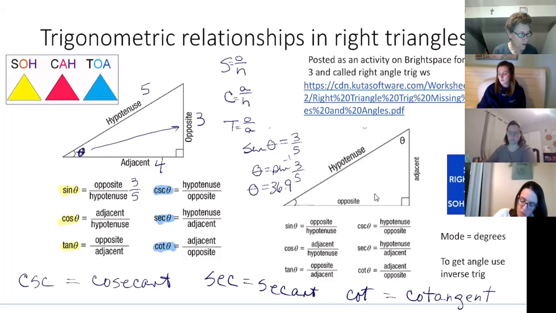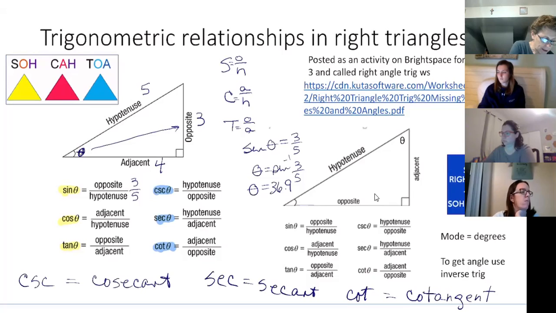So depending on where you put your angle, what you call opposite and what you call adjacent will change. But what never changes is your hypotenuse. That's always going to be forever and ever the same. Okay, so that's kind of a very, very big topic. So let's look at the handout I have for that. And I got it here.